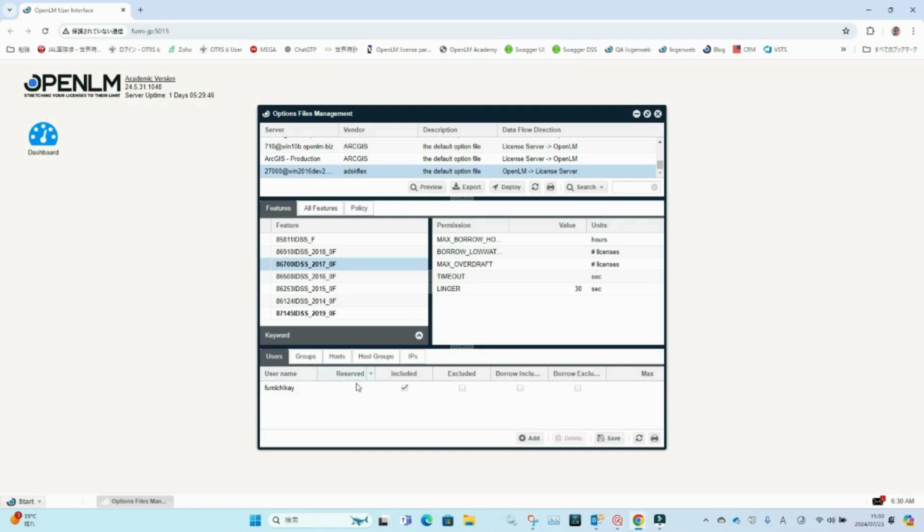You can reserve, or you can set the max number of licenses they can use. And then you can also do the host name and the IP address as well. So you can control the checkout of licenses for users and groups or departments. This could be convenient to control the license checkout.